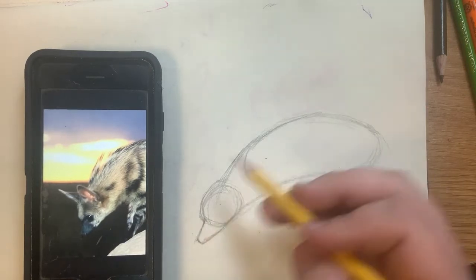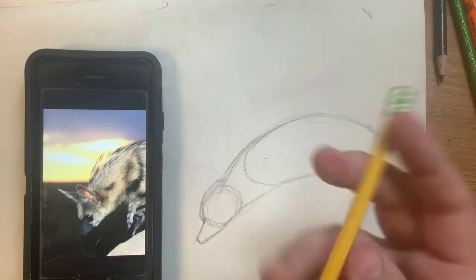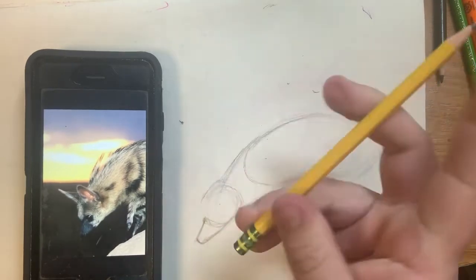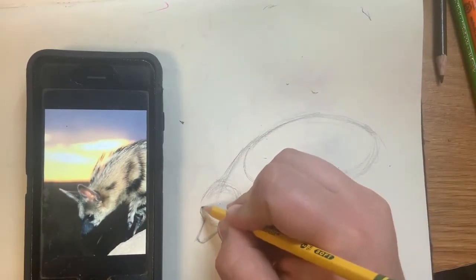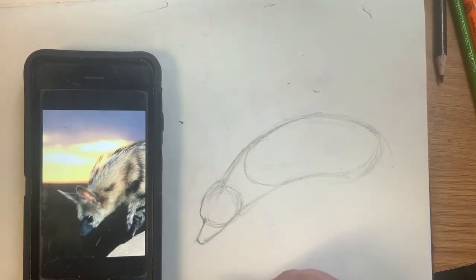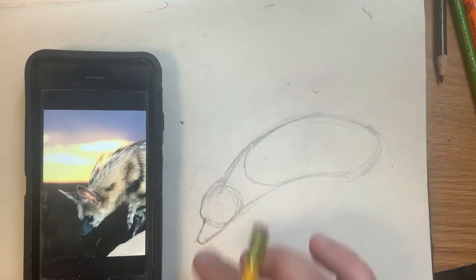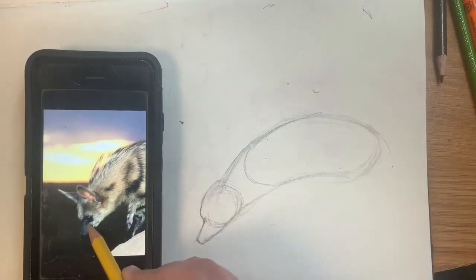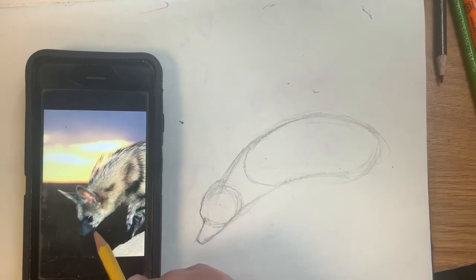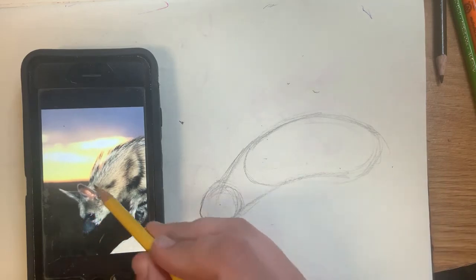So now that gets me my muzzle shape. If you'll notice right here, we have that eyebrow that kind of almost makes a greater-than less-than sign. I would make that a little bit sharper than keeping it a perfect curve — kind of like an L that is a little bit stretched out or curvy. At this point I don't need the head shape necessarily, but I'm personally going to keep it because I want to do those markings. So now I'm going to go ahead and draw the line that's going to show me where the eye and the ears are going to go.